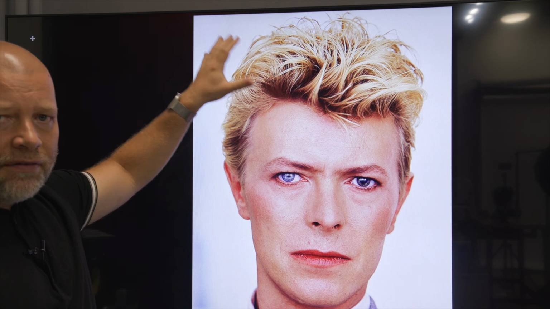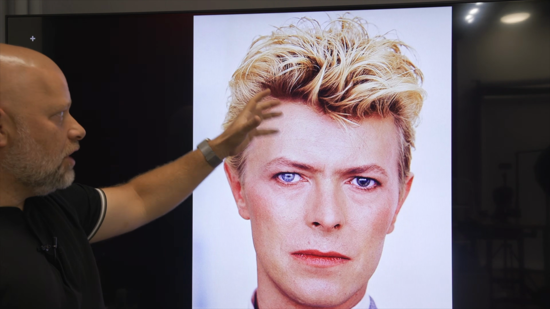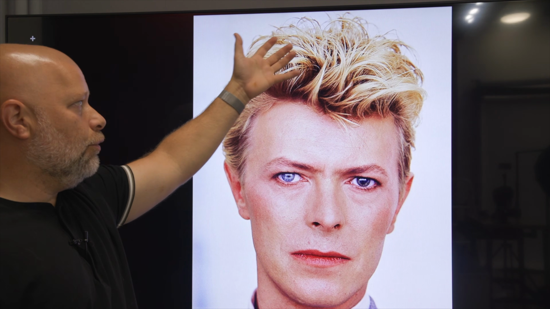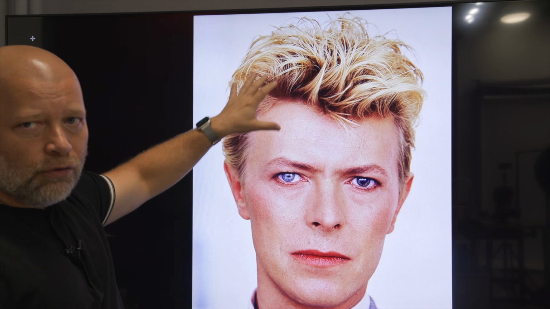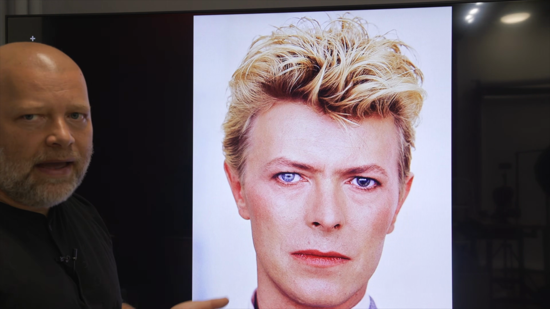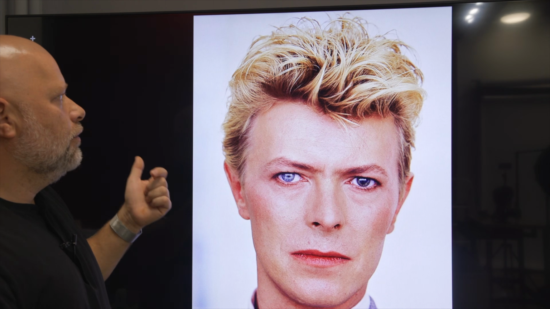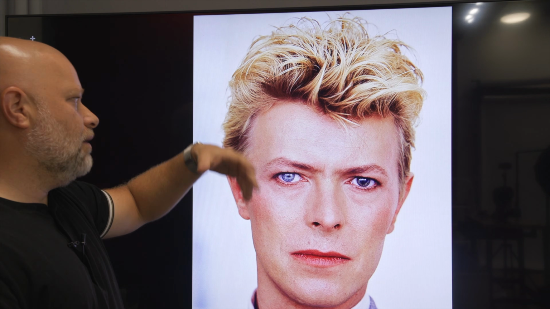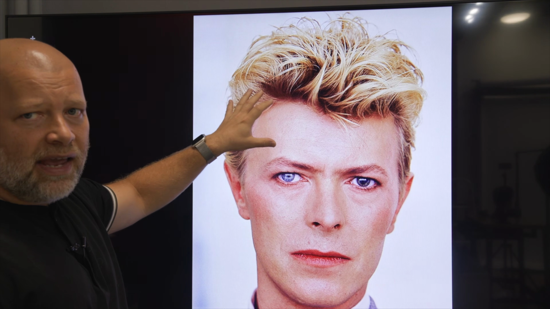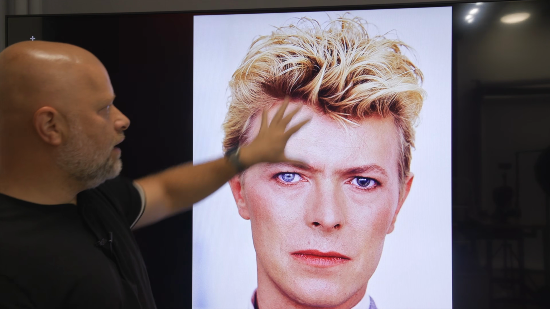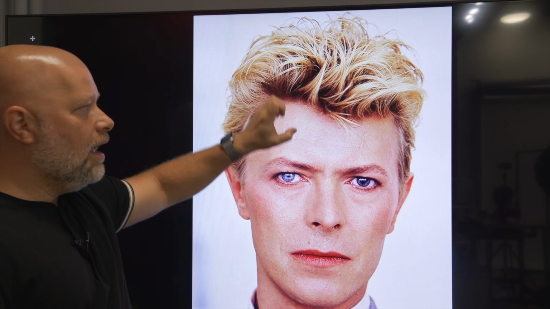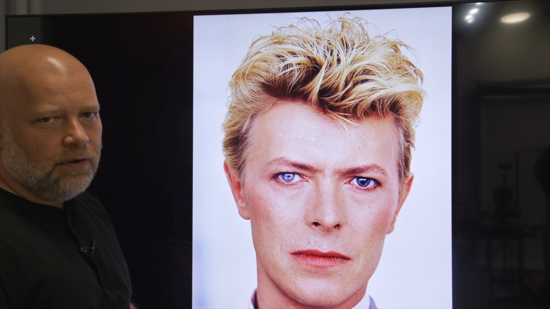If it's too long on the top, you will not be able to achieve this type of volume and texture. If it's too short, you're not going to be able to have that hair moving around, that movement and that texture. So it needs to be the perfect length, which is usually about 2.5 inches or so, no more than 3. You can use a ton of products for this. I would say tidal wave once again. My one clay would be perfect for this. Going in and styling it and scrunching like this. That's how you get that texture, by scrunching. And you're going to be able to have this awesome type of hairstyle.